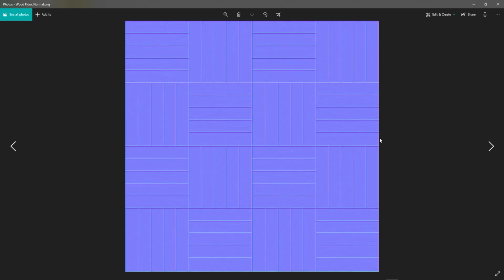Next we have the normal map, and I'm sure you're all familiar with this map. This is a lot like a bump map, which uses black and white to determine sort of surface height. Normal map's kind of the same thing, but there's an element of directionality to it as well. So that's why you're getting this kind of purple colour. This is what a normal map should look like.